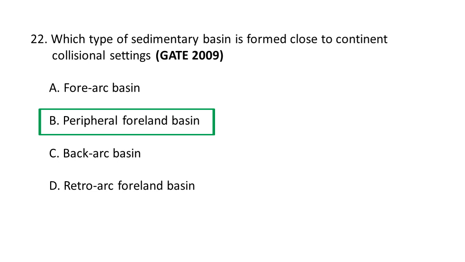It is called a peripheral foreland basin, and it occurs on the continental plate which is being subducted during the collision, causing the crust to bend downwards, and that can form a basin near the mountain range which is being uplifted. So the peripheral foreland basin is a type of sedimentary basin which is formed close to continent collision settings. B is the correct option.